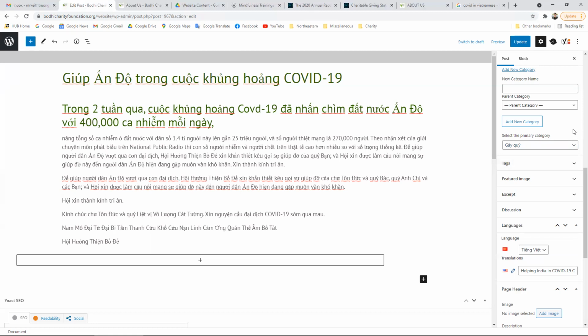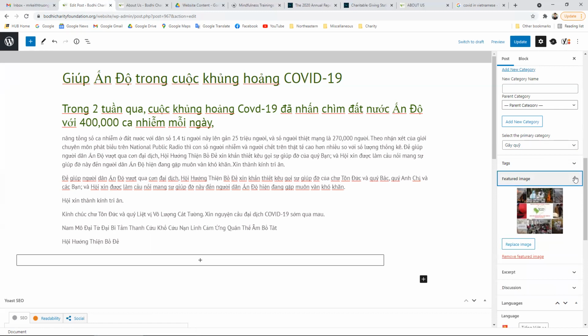Perfect. Then we have featured image. Can you click on featured image? Perfect. It's really important that you add an image. We will be coming up with a system of where the images can be stored. Might even be on this website where you use it as a photo storage unit as well. We can talk about that later, but all of these should have images, because as you can see, when you go to the website right now, they all have an image, they have a title, and they have a paragraph, and then they have a read more. And so we want to be really consistent with that so that it always looks good.